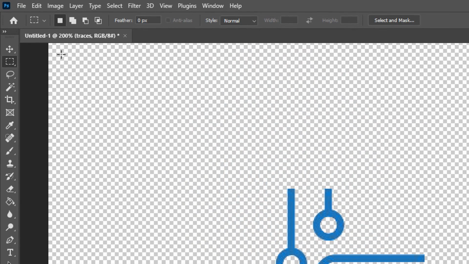Get rid of all that. I'm hitting the delete key to get rid of those. Okay, now we're left with the pattern there.